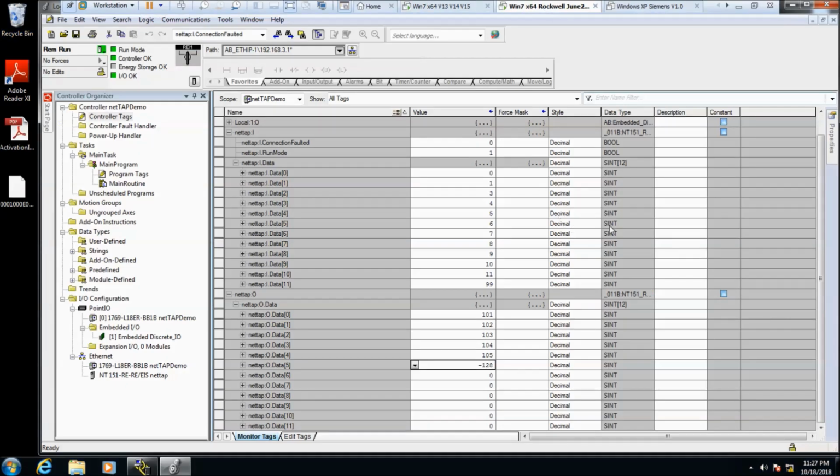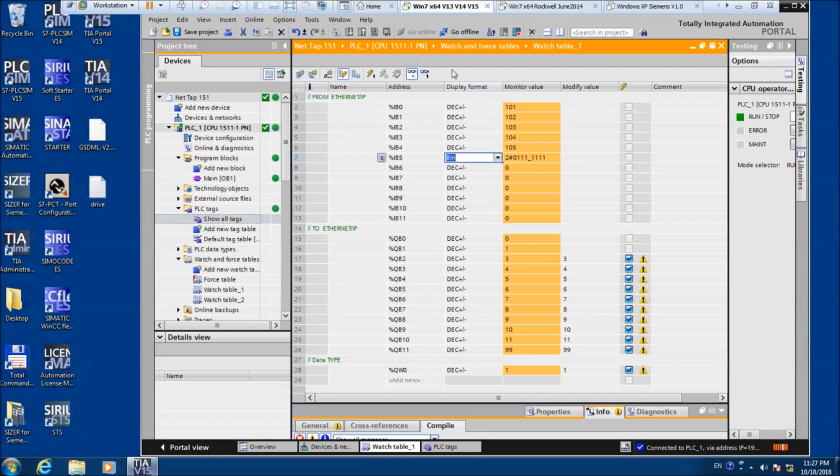Let's go back with a small integer and enter the largest positive number, and that will be: the negative sign bit is off, and you can see all the other bits are on. So that's the largest number that we can represent in that byte data type.